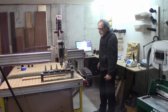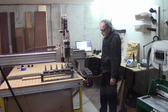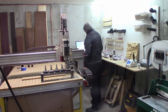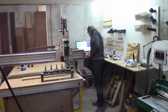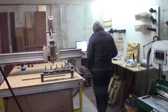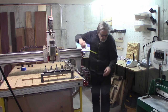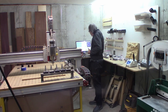Okay, I'm now using the automatic tool changer to change to tool number one, which it does successfully. I'm running in single step mode, so I'm going to be checking things one step at a time. Now this looks very much like where it should be going to start the process. Okay, so it says 4.893 Z, and yes, that looks reasonable. Once again, double check, cross check, cross check, double check, again and again and again.